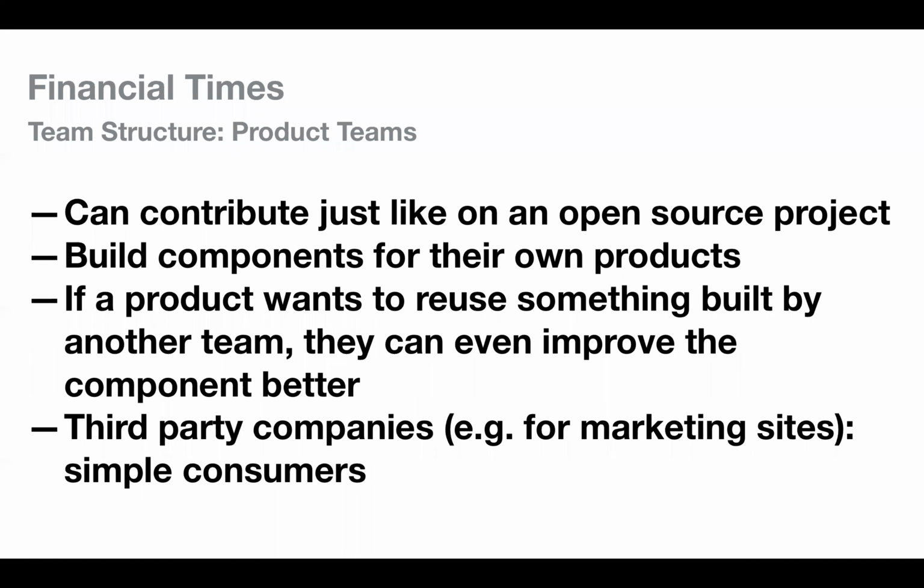On the other side, the product teams, the users of Origami, could not only use it, but contribute to it, just like on any NPM package, for example. You could fork something, you could create your own, you could publish it to the registry, as anyone would do on NPM and GitHub. You could build your component for your own product, but you could also contribute to something that was already built and extend it for your own use case. And third-party companies that were building marketing websites could also consume that really easily because everything was open source.